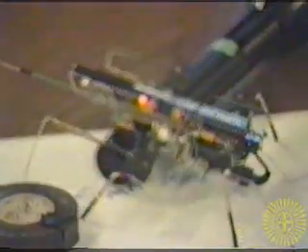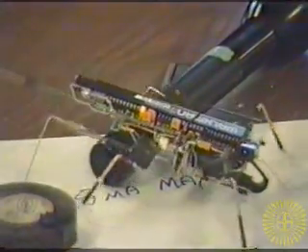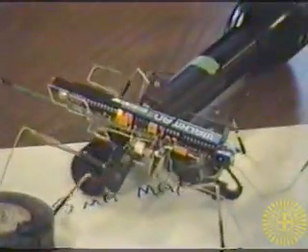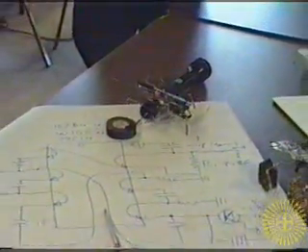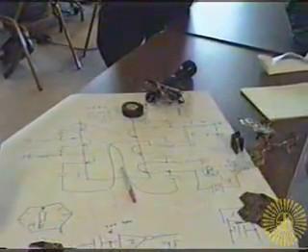For example, if you want robots to go out and replant the rainforest, you don't want them to have tractor treads because they'll run over all the vegetation they're trying to plant. This device, on the other hand, is polite with respect to its environment. And when we have them interact with other walking machines, we find that there is a body language to walking machines which can be translated between cooperative machines.